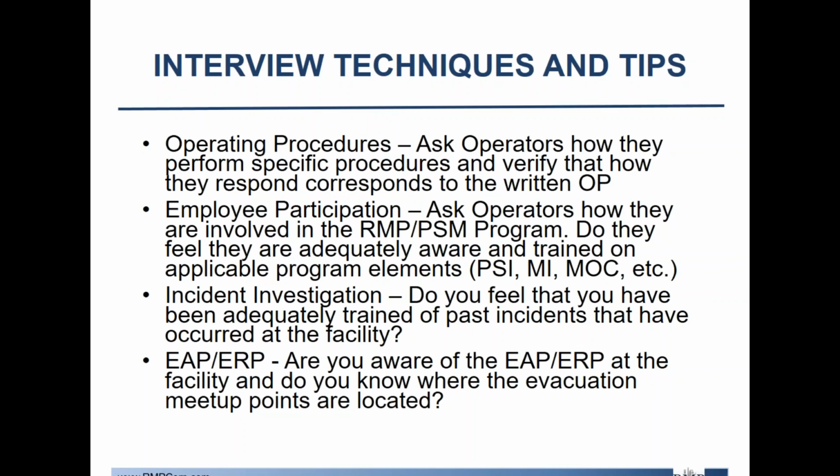And then the emergency action plan, emergency response plan. Do they know if you have one? And how do they respond in an emergency? Do they know how to respond in an emergency? Do they have an assembly point, and who do they report to in the case of an emergency? They're all very good questions to ask for an EAP ERP questionnaire.